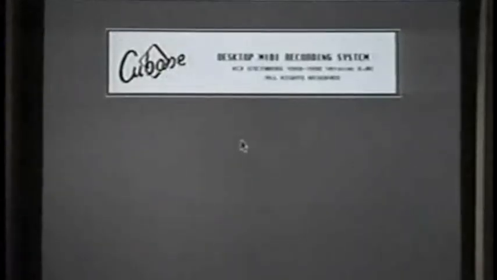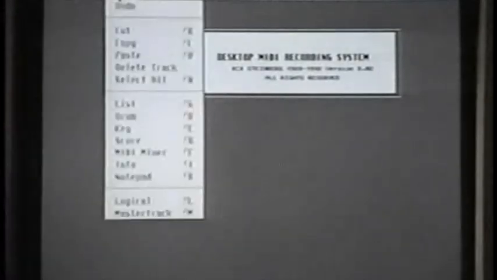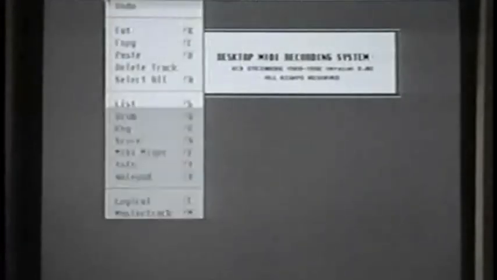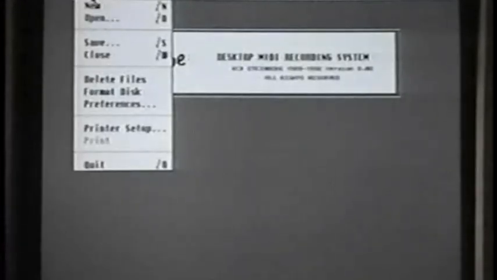So what we're left with after I've stripped away everything is the basic desktop. We're in the Cubase program now, and I just want to talk about the titles at the top of the page here. These are called drop-down menus, and if I move over them you'll see a list of facilities drop down for us. Now don't worry about what these are at the moment, I just want to show you how they work. I'm just moving the mouse over this. If this was a Macintosh computer, I'd have to actually hold the mouse and click a button down.